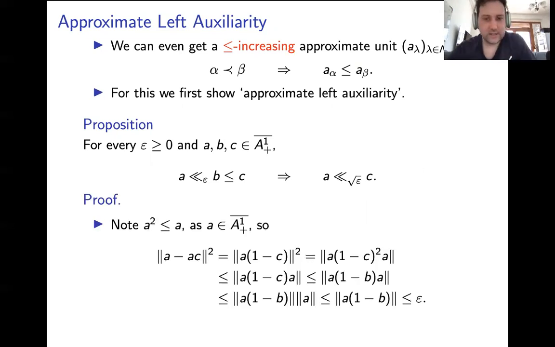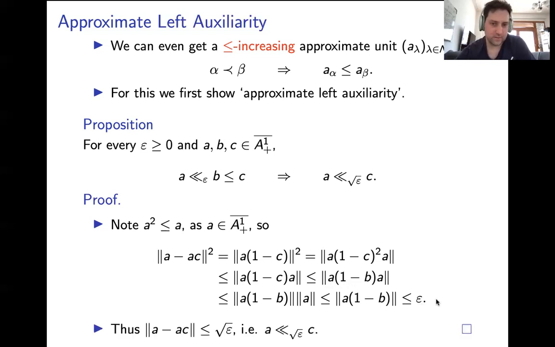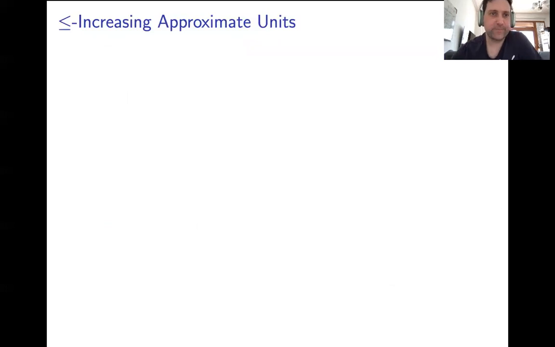And the proof is very similar. I probably don't even have to go through it. Again, you use the fact that for any element in the positive closed unit ball, the square is below itself. Do this argument just like you did before. The slight difference is that now you want 1 minus c squared in the middle, whereas before we had c squared in the middle. And then apply these basic properties of the order to give you exactly what you want. So I'll leave you to look at that and compare it with the other proof if you don't believe me.